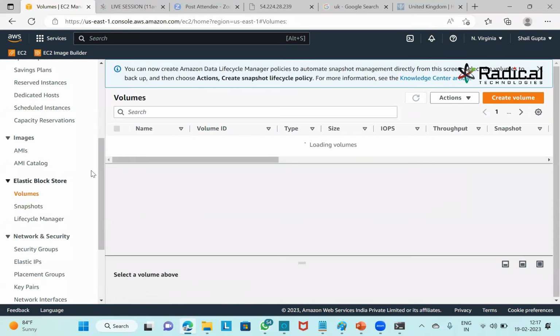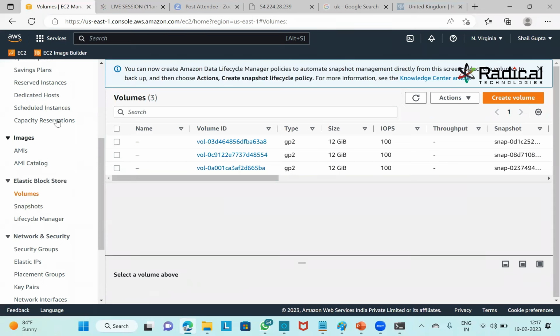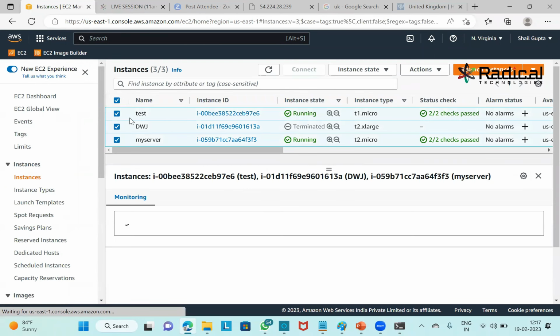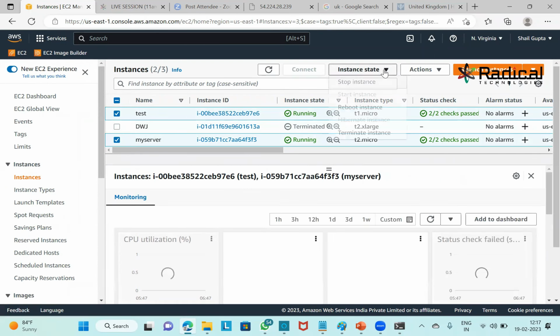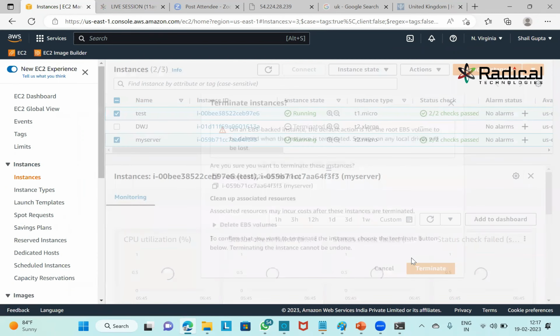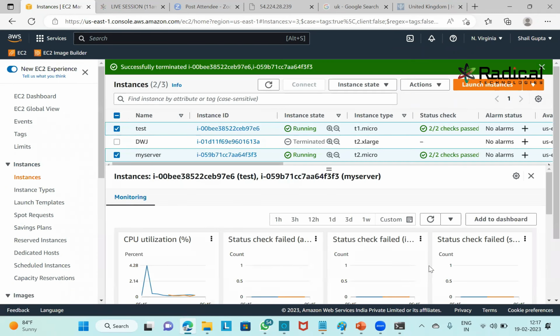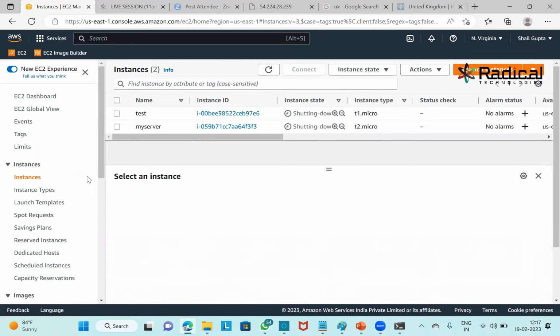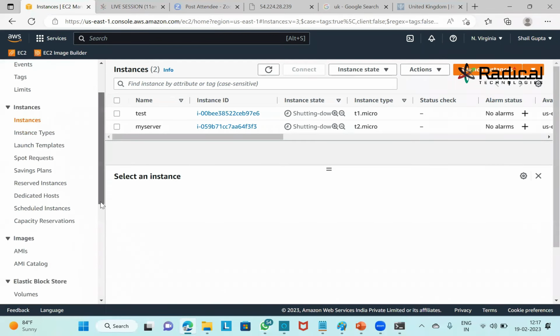There are multiple volumes. I go here, I delete all the instances that I have created. Always remember to check whether whatever you have done is removed or not later, because otherwise you have to pay money. We have created the additional volume also.